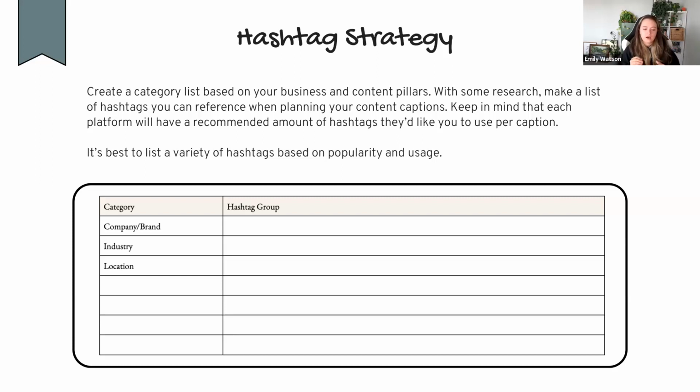These categories, these groups, are really good to reference back to when you are creating your posts. So you don't have to always think about your hashtags on the spot. You have ones that you can reference back to. Not to say that you can't mix categories, you totally can. This is just a reference for you to go back to, especially when working with a team.